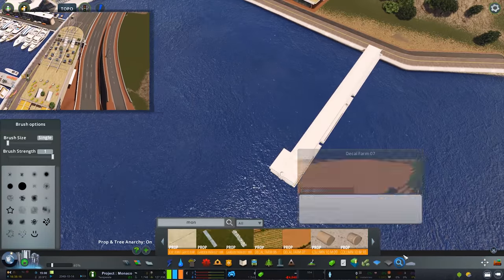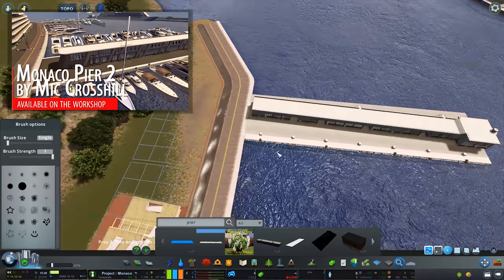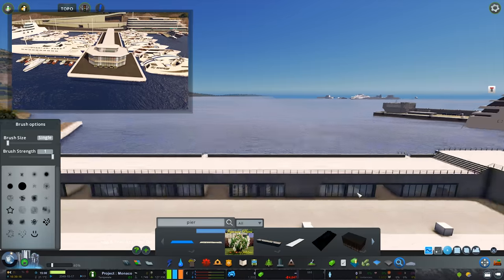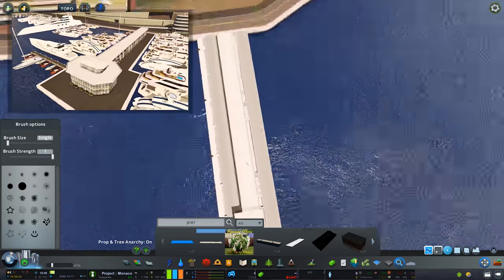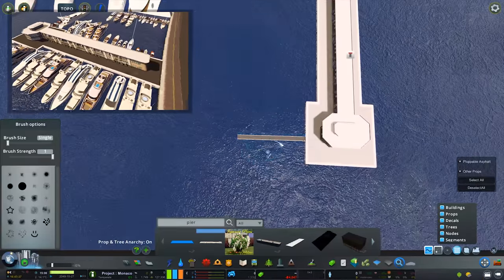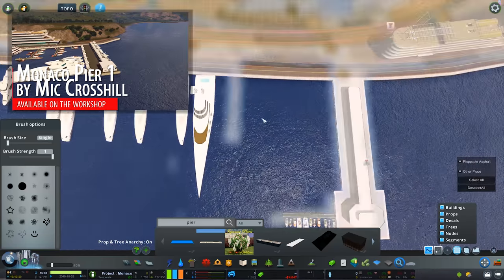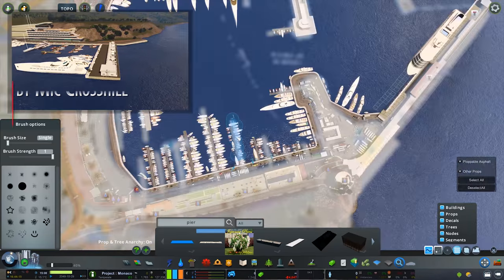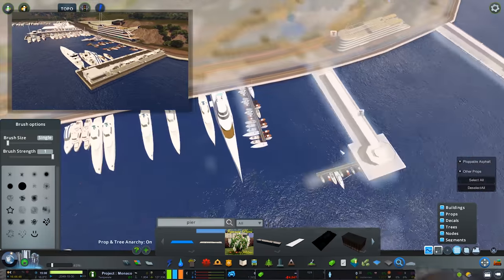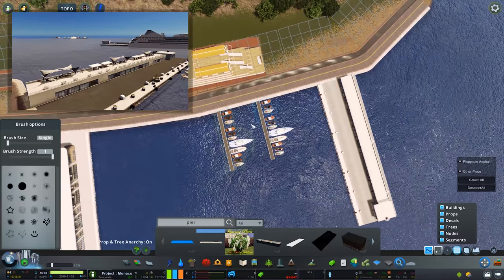As well as that, we have also got, as I said earlier, two more piers from Mid-Cross Hill and we're going to place those down pretty early in the episode because we want to get things moving and these two will be detailed a bit later on. But Monaco Pier 1 and 2, again, will be on the workshop for you now. So check that out, make sure you download it, place it in your city, send us a screenshot. I want to see all of these screenshots of these Monaco assets in because, boy, have these creators worked hard to do so. They are absolutely amazing.